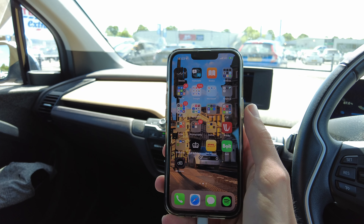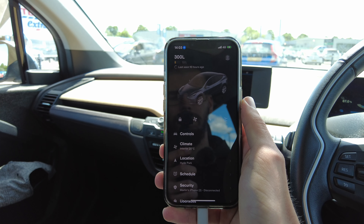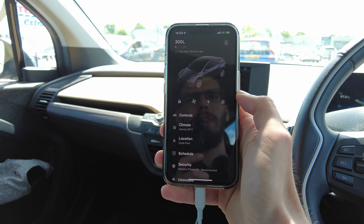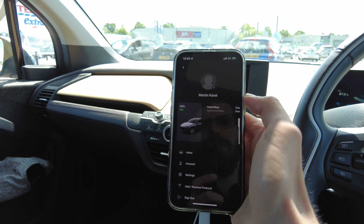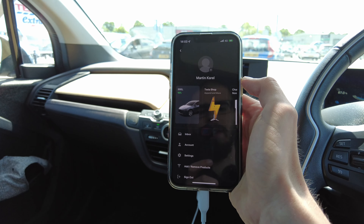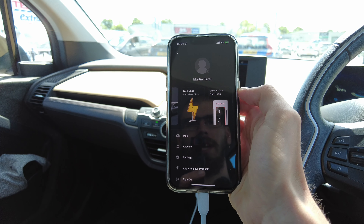Not all sites are available yet. To know which ones you can use, you need to go into the Tesla app. Given I'm also a driver of a Model Y, that's the first thing which pops up. But if you just make an account, download the app, and you don't own a Tesla, the app will look a bit more like this.